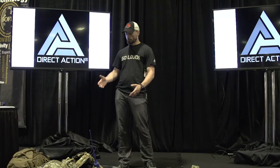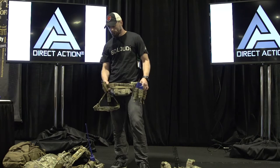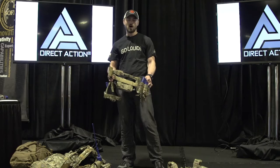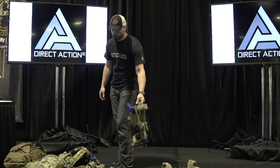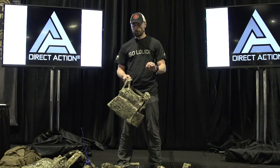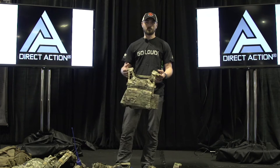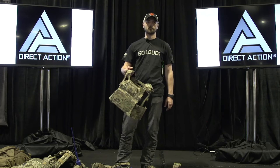I'll show you our approach when we focus on features of our gear. Our idea is to not create pieces of gear but to create a system. The system is composed of load-bearing equipment made in a special technology. Laser-cut laminate is popular right now and there are a couple of companies that do that, but it's actually pretty hard in that technology to find the perfect spot — it's always a trade-off if you want to go lightweight while retaining as much durability as possible, and if this is made to meet special mission unit requirements it has to be very durable.